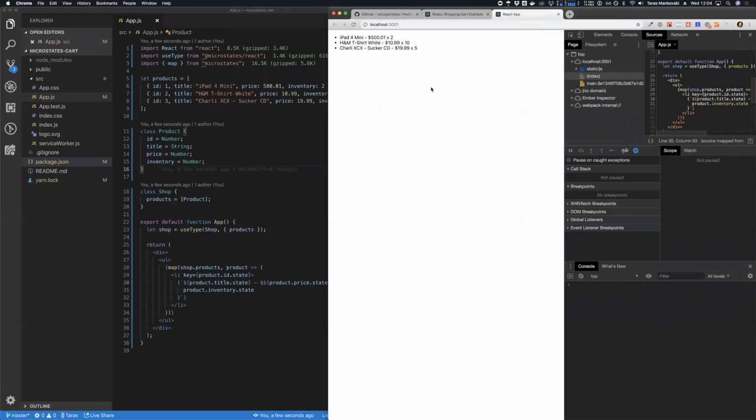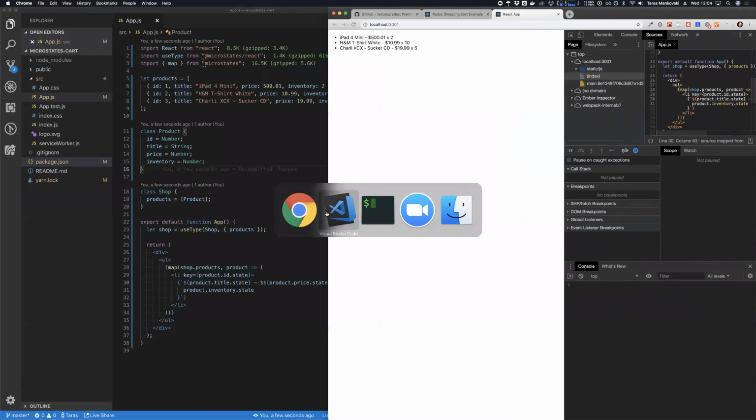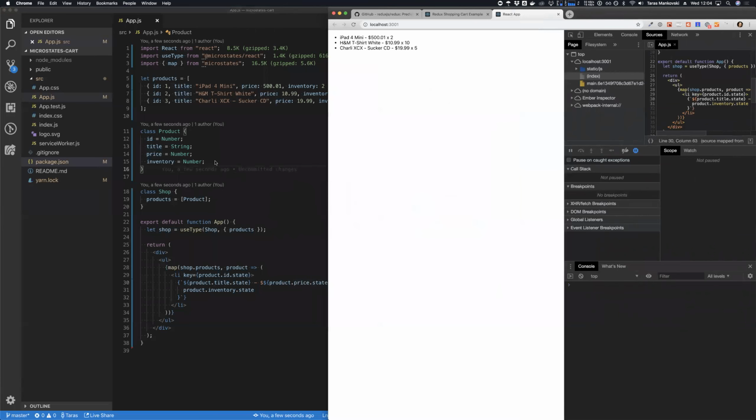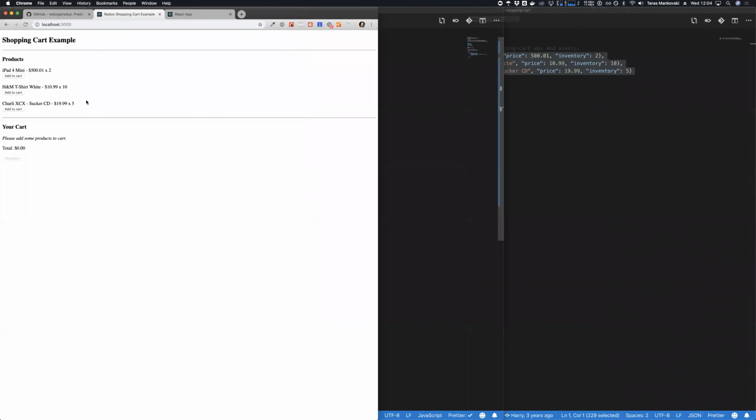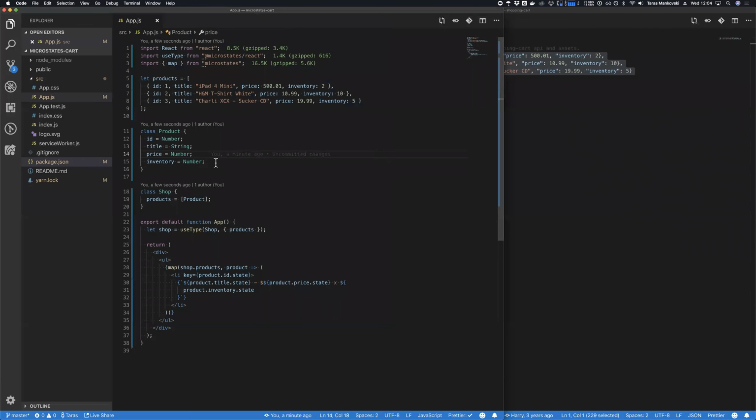Okay, so the next step. Let's see what are the things that we have here. Shopping cart here. So add to cart, and then we got cart. Please add some products to the cart, and when you add a product, it shows a thing. So let's do the cart next, and then we will figure out how to wire them together. The cart has the list of each of the products, and then it has a calculation of the total. So let's just do that next.